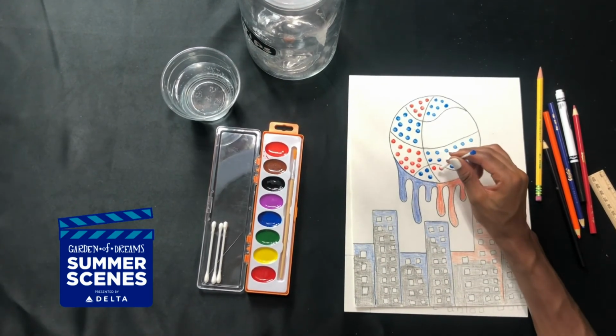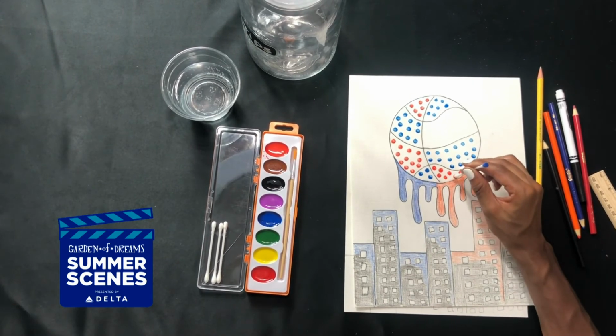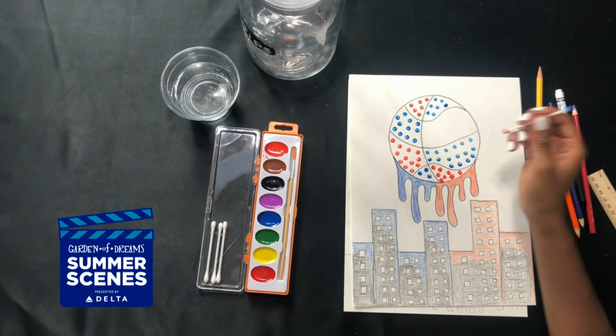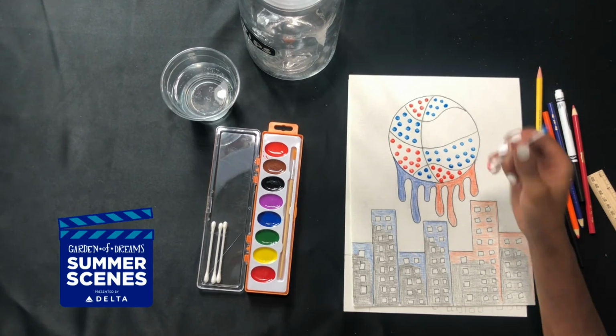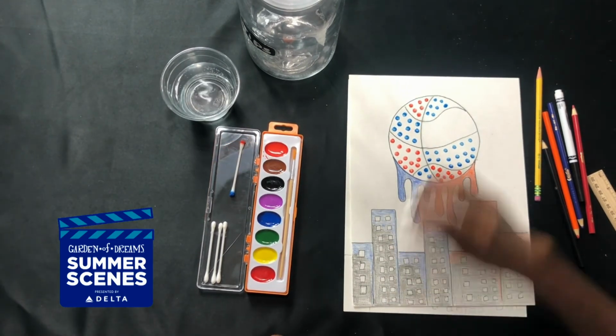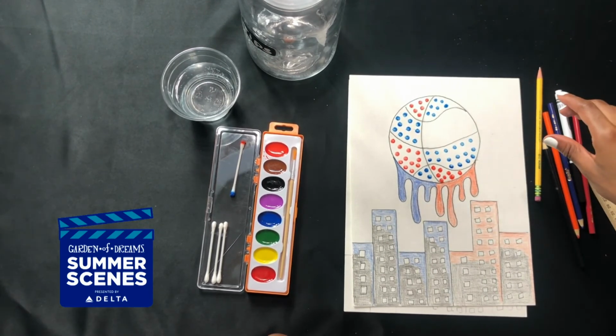One at the bottom, we're still adding dots. Do you see this basketball coming to life? Now, we completed the whole basketball and we have this space here. So put the Q-tip down. And in my space, I'm going to put Home of the Knicks.